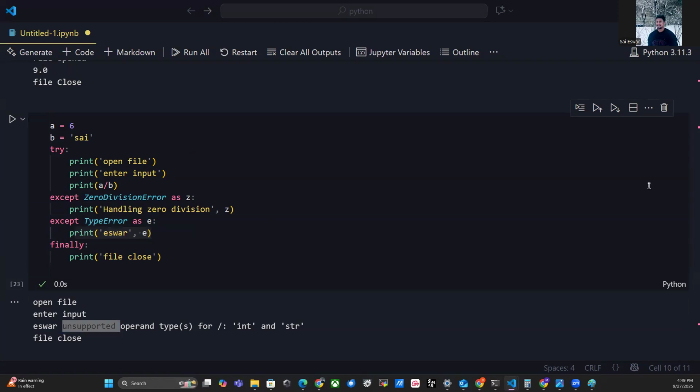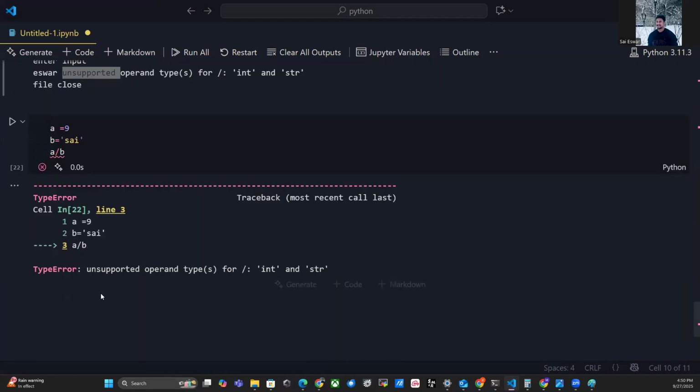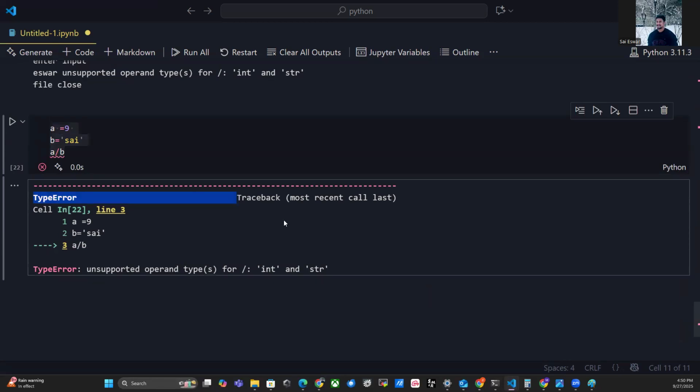Yeah, go ahead. I have one quick question. Like we are having errors for different cases, like zero division error or type error. Do we need to remember all this? No, not required. No need. See, in your programming, apart from syntax, don't remember anything. See, these things will come, because even I also don't know. I just did it like this, right? I also don't know whether it's a type error or value error, whatever it is.